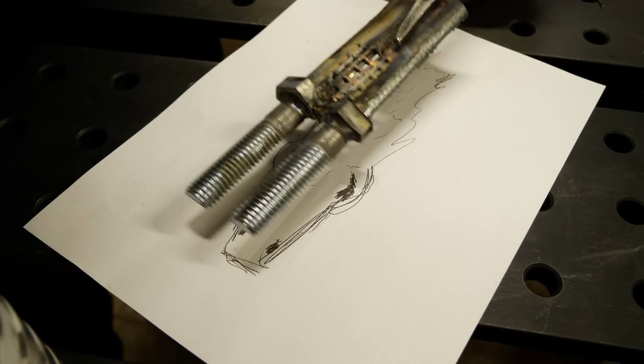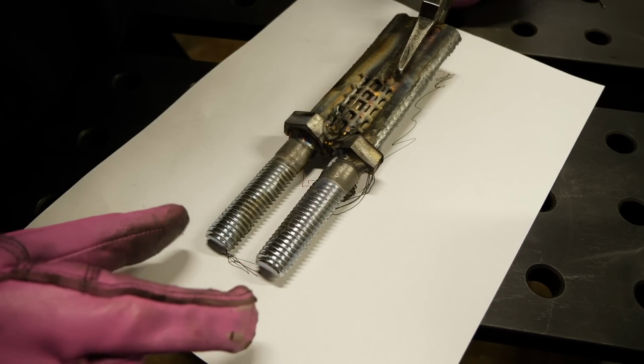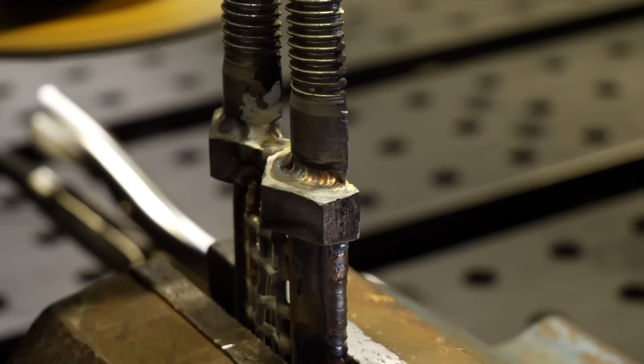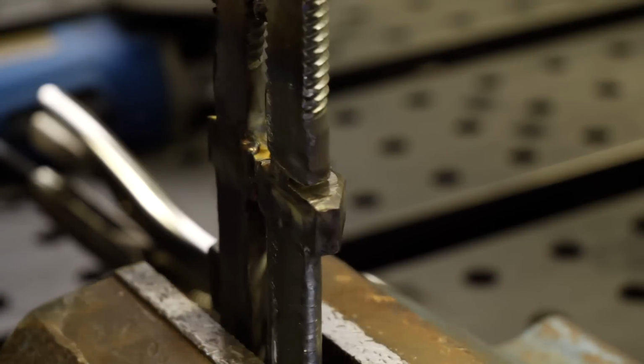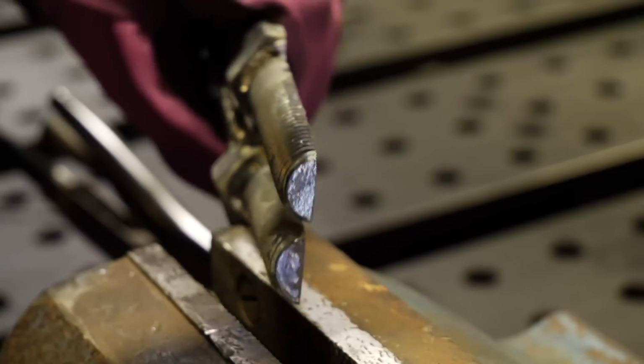And then what we're gonna do is we're gonna check the overall shape to see how it's going here. We can see that the nose of the dragon head is actually starting to turn out a little bit wide. I thought this was gonna be a little narrower. So what I'm gonna do is grab my zip disc on my grinder and I'm just gonna do a couple relief cuts on either side. What I'm gonna be able to do after I make these relief cuts is tap these in a little bit more.